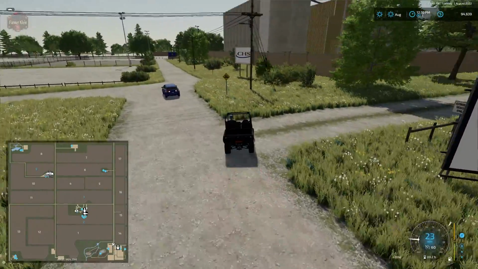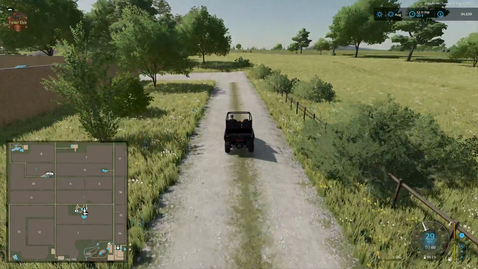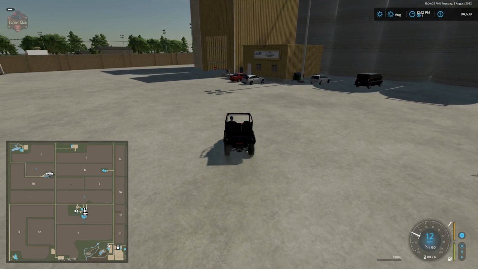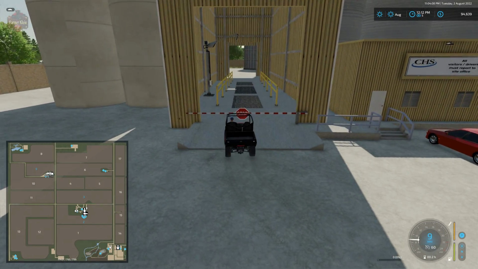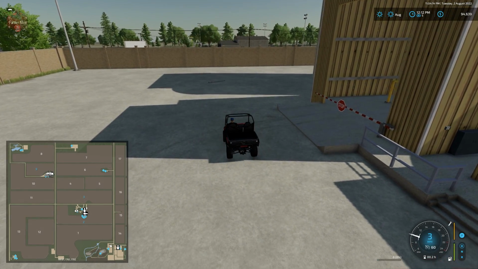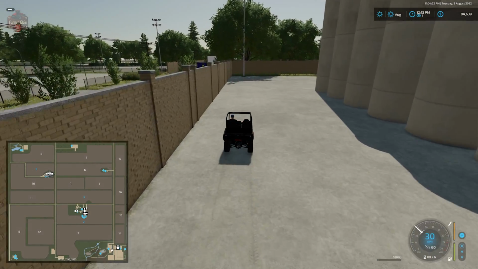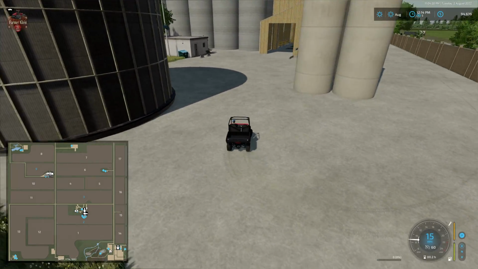I would also like to see maybe some more indications at the main farm, those silos, that you have those interactive triggers. I think players may get frustrated if they don't realize that there are interactive triggers there and can't figure out how to put grain in the silo, or if they do manage to get grain in the silo, how to get grain out of the silo, because those interactive areas that are there are not, in my opinion, super well marked.